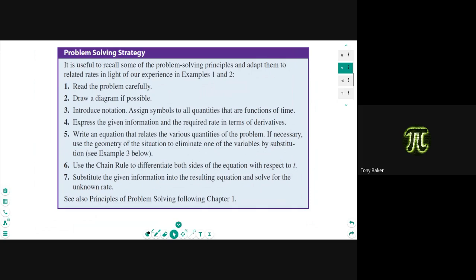All right. In this one, these problems are called related rates. So we're going to be doing a lot of derivatives. We'll write equations, and then we are going to use the chain rule. We're actually doing some implicit differentiation. We're doing it to both sides, and then plugging things back in to figure out what the answer is. But the first 3 or 4 steps are actually the most important parts.